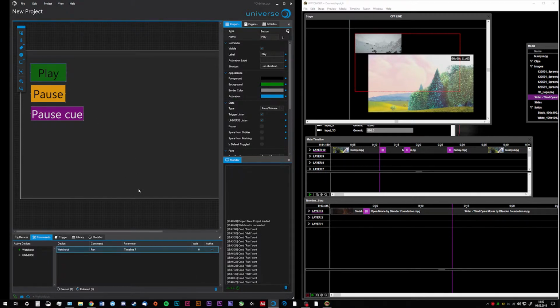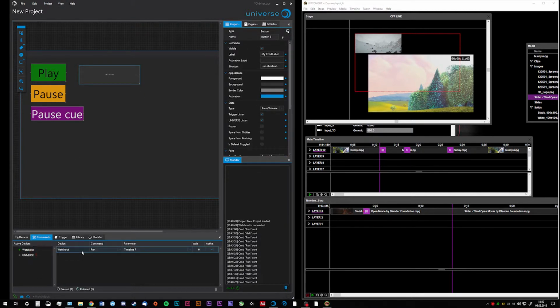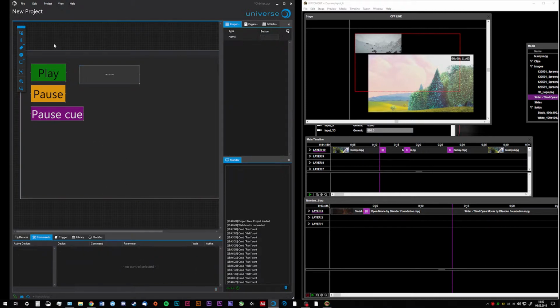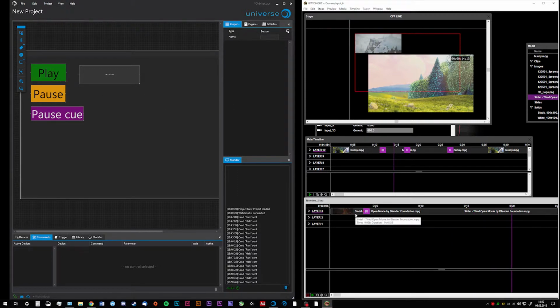So if I now want that one to control the main timeline, I choose main timeline. I get another one, which has to control that other timeline. And now, as you can see, press Shift and play. It goes for the main timeline, pause, and here it controls the other timeline I want to control. This helps you a lot if you have a lot of timelines to control, a lot of cues as well.